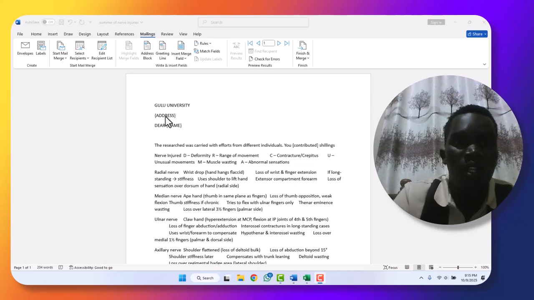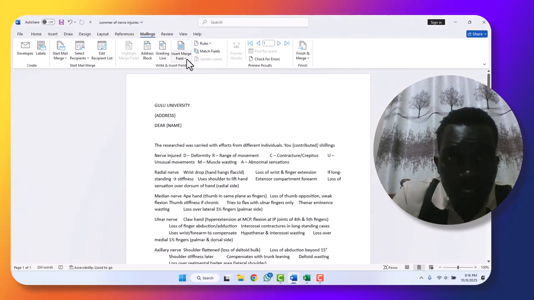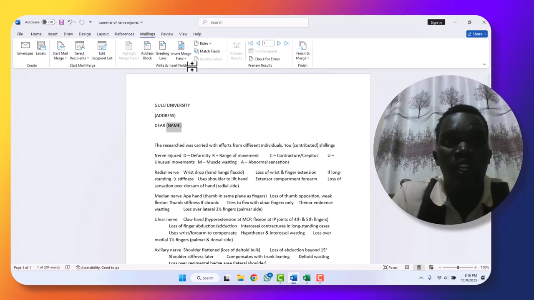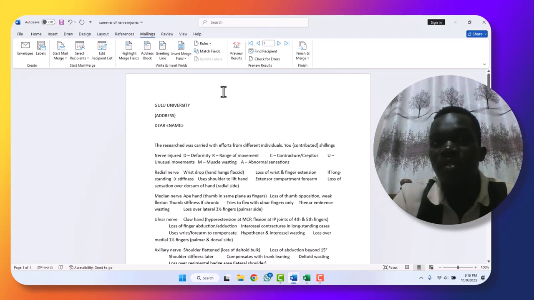Remember, we placed these ones in brackets such that it could be easier now to insert the merge fields. So we click on insert merge field, the name. So actually, you first select here is where the name is going. You go on the merge field, then you click on the name. So you will see how it has selected. Here is where the name is going.